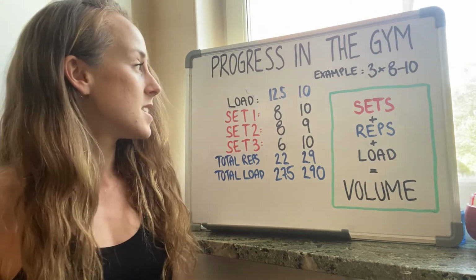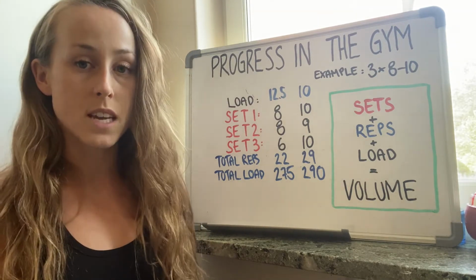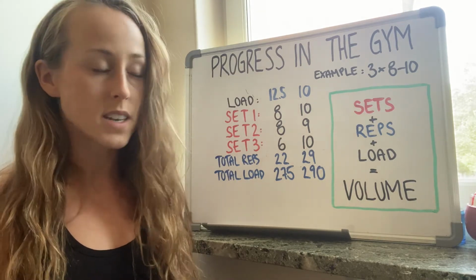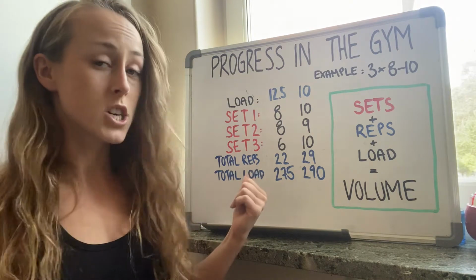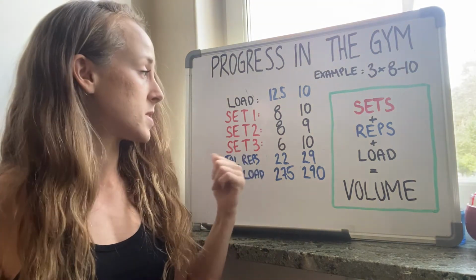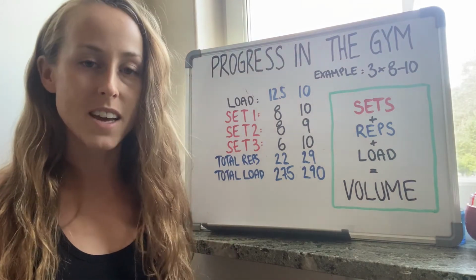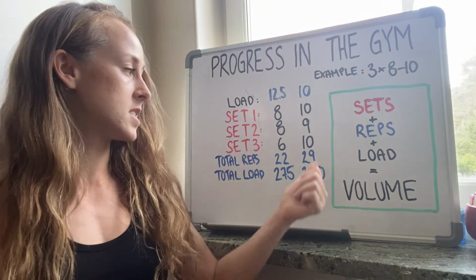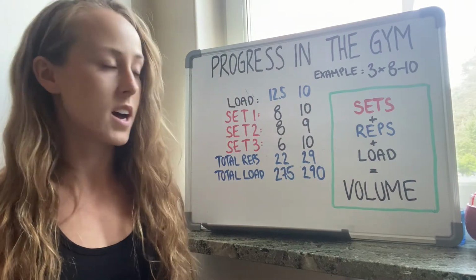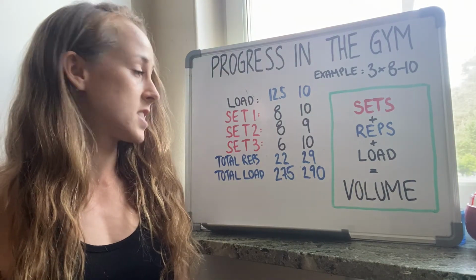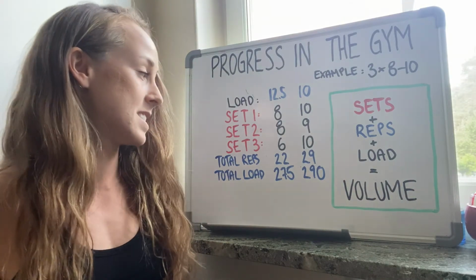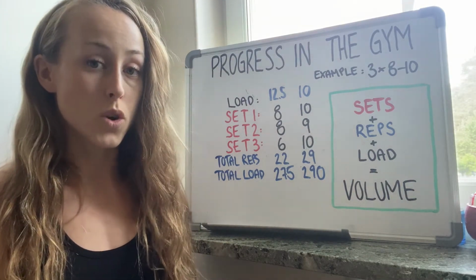The second day, when she comes back doing the same movement, she decides to take a lower weight, and she goes for the 10. She manages to do 10 reps, then 9, and then 10 reps again. As you can see, she's managed to do 29 reps, so 7 reps more than with the 12.5s. It turns out that she's lifting more in terms of volume. She's doing 290 kilos total.